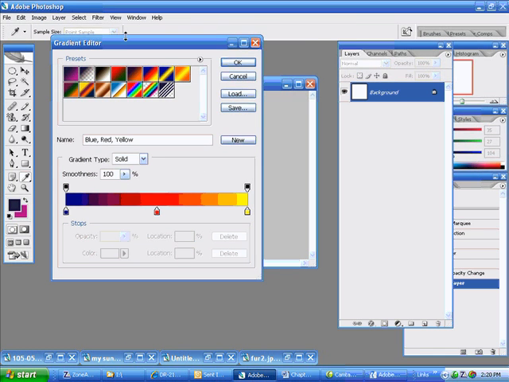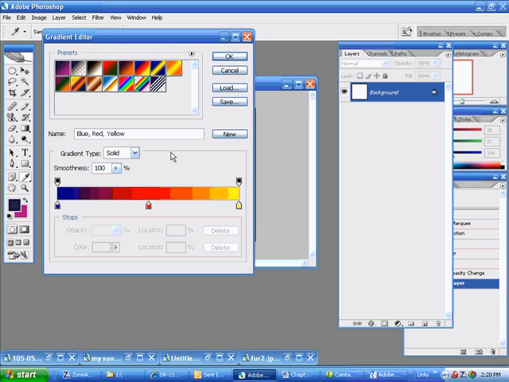and this gradient editor opens, and we can change the colors if we want. Put this color here, we can put this color here, and we can put this color here, and we have this gradient, and we can name it our custom gradient number 1. And we have a new gradient in here, and it's here in our little library.